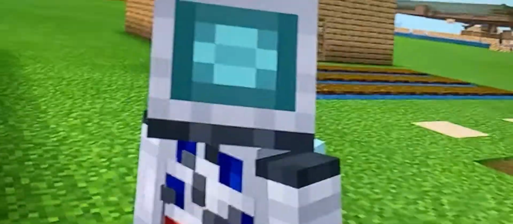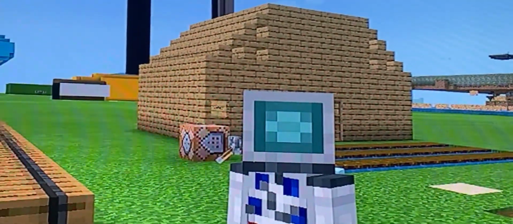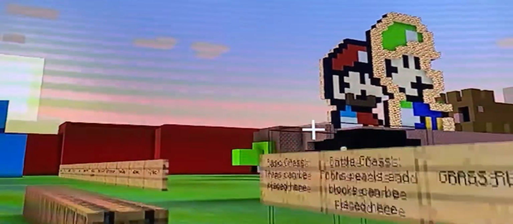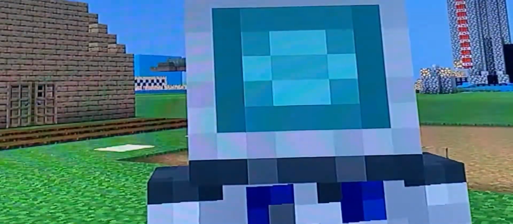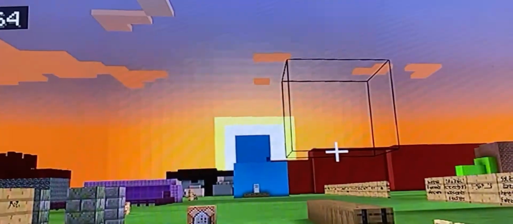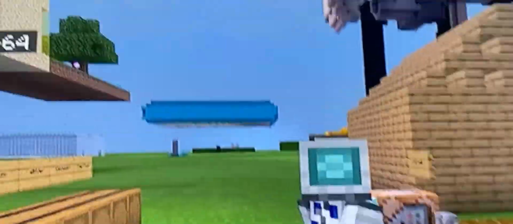Like Brawl and Go, where different tiles do different things, in Plants vs. Zombies, the type of grass located on the map is different, and they each do different things. Once you step on them, they each have different properties. There's only four, unlike Brawl and Go, that has like eight. Basic grass. Traps can be placed here. Traps as in cactuses, any type of firework, TNT, which is just an example because TNT explodes, and stuff like that.